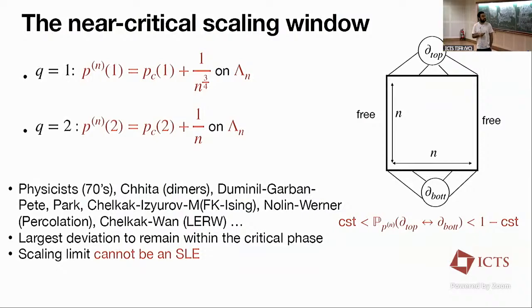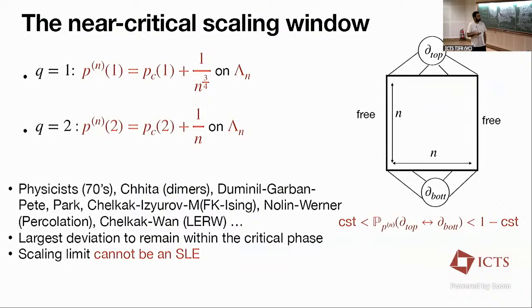So you really get the scaling limit here, which is not absolutely continuous with respect to the critical model. So you get something which is different. Actually, you have a different kind of scaling limit. The only other places where people were able to study those kinds of scaling limits were dimers. There was original work by Smirnov and Shita who looked at perturbation, and then you don't get a GFF in the limit, you get something more complicated, where the correlation functions are just not those of the GFF.